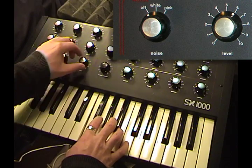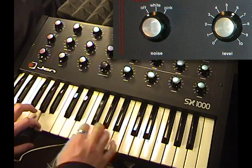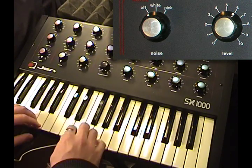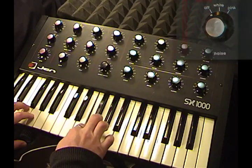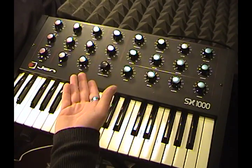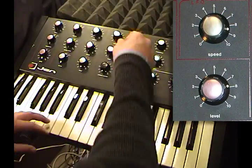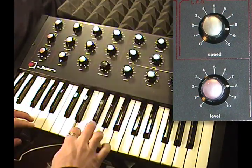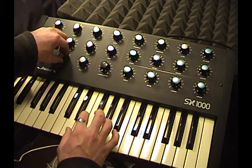White noise. And then the pink noise. But they've also given you the option that if you don't want the oscillator in there and you just want noise, you can turn down the oscillator level. We were just listening to the pink, here's the white.